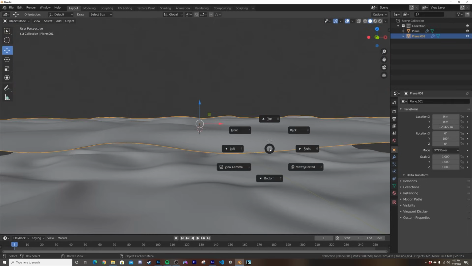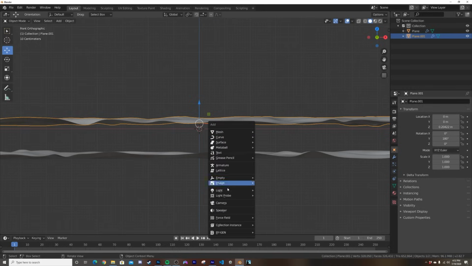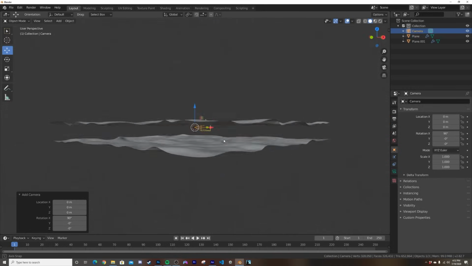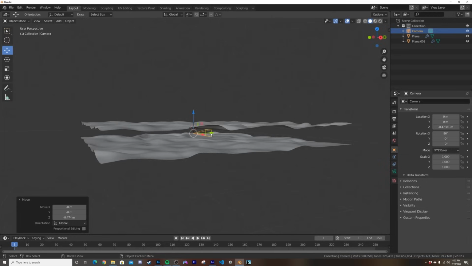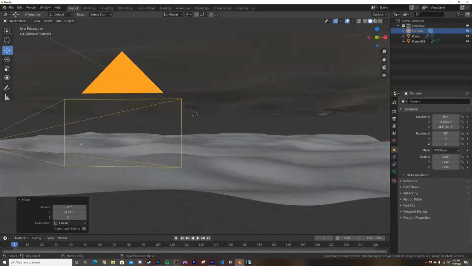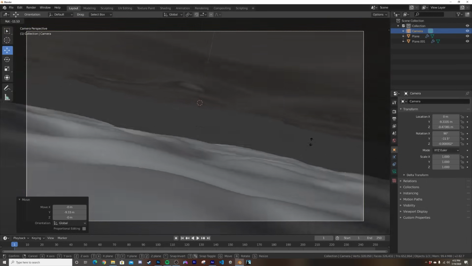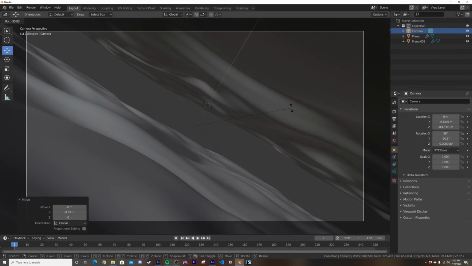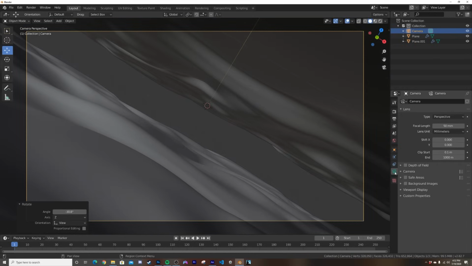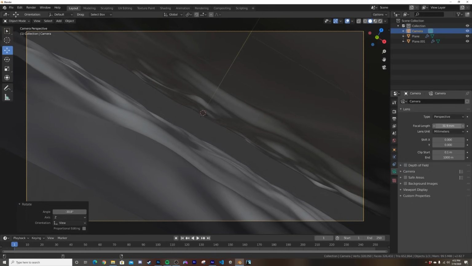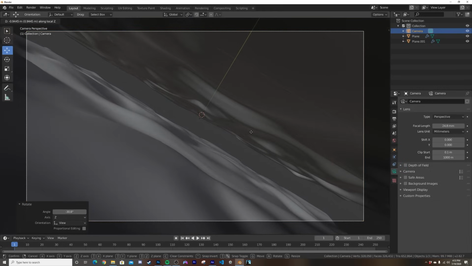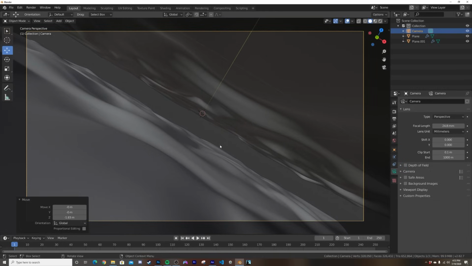I'm going to go ahead and hit the tilde key, which is right above the Tab key for me. I'm going to hit front, hit my camera, do that. So now I'm going to bring him right here to the middle and then bring him back. And then I'm going to hit R just once to rotate him in this way. And then now we have that. I'm going to click on the little green camera icon and bring my camera pretty wide. And then just bring my camera up a little bit. So now we have this.